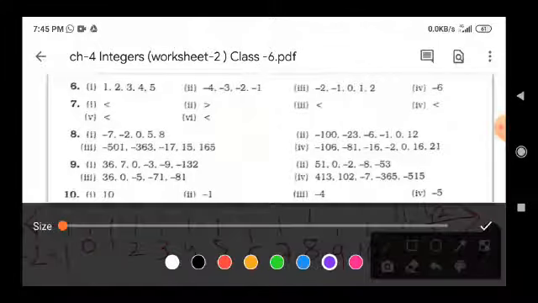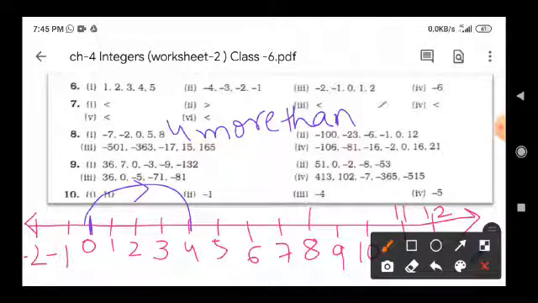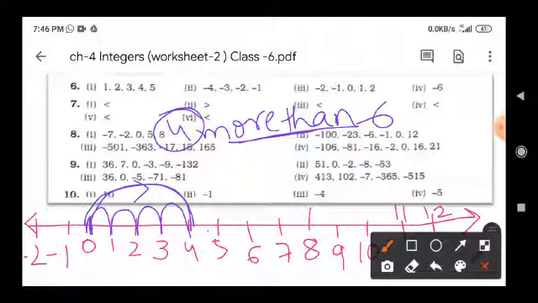So what to do? First, because we have to start from 0. 4, it is positive. The question is 4 more than 6. So 4 is positive. So from 0 we have to reach to the right direction at 4 steps. 4 means we have to move 1, 2, 3, 4. Okay, so directly I take it to 4. Now more than means plus. So we have to move on right direction. Less than means we have to move to left direction.